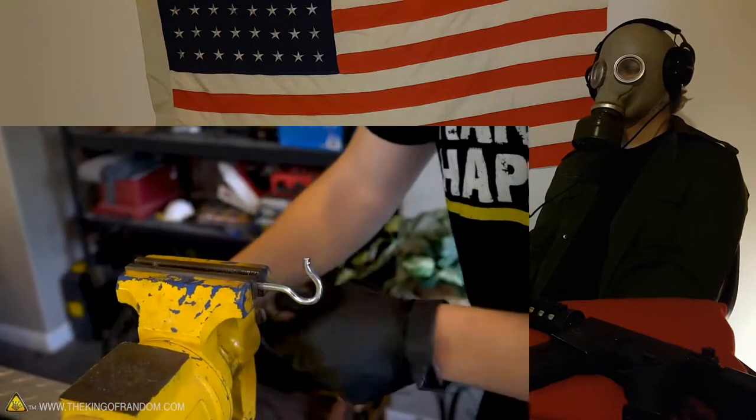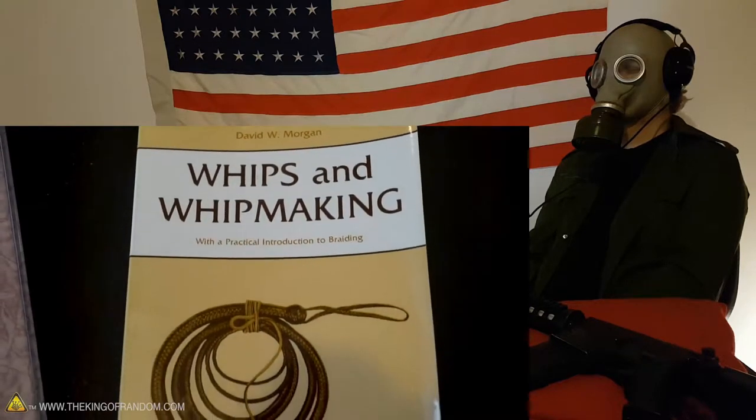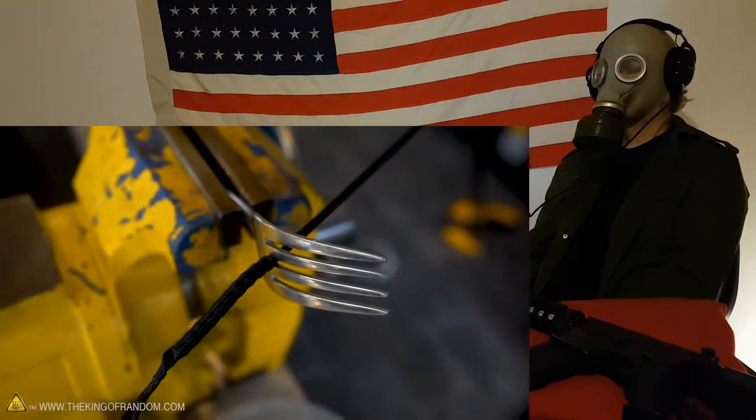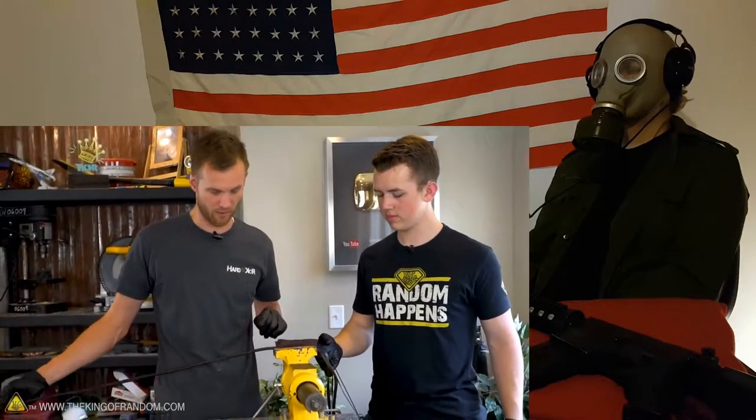So the next step we're gonna do is to run this by David Morgan. And it just gives you a lot of general of a tapered twist. Now we're working on the very outside of the hide. And the outside is the most stretchy part of the. Explaining how you know how thick your lace. To wrap around handle over there to where we've braided it right here.